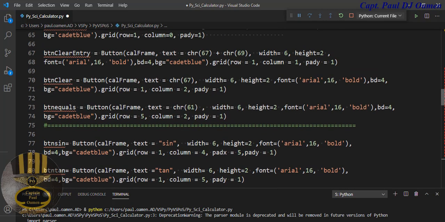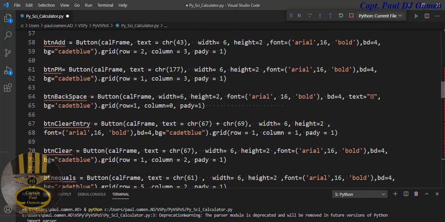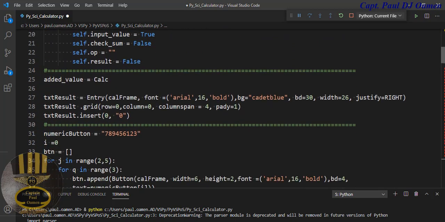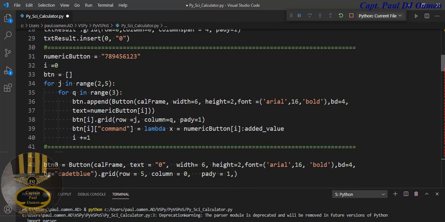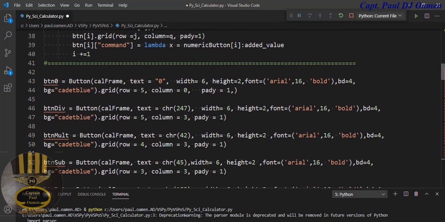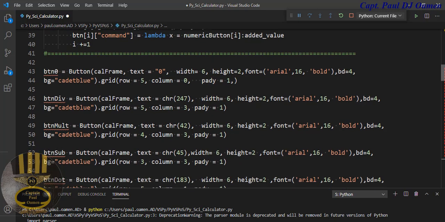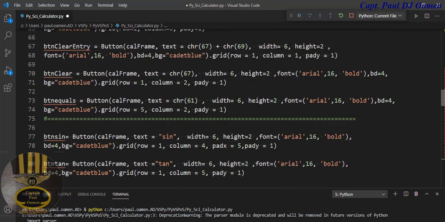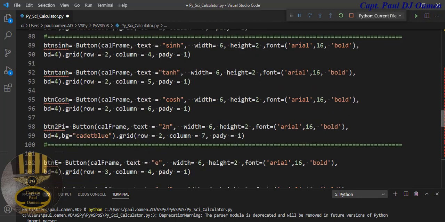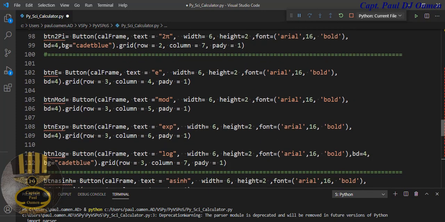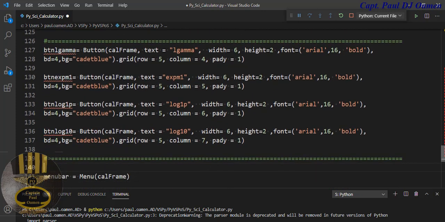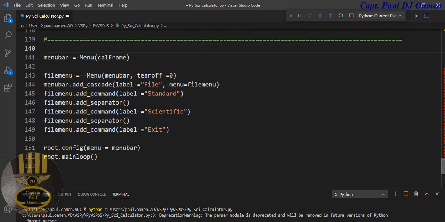Okay. Let's do that now. Take it from the top. Bring it down. Down again. And down again. So after we run the calculator now, I will then start to work with the functions. Alright, here we go. And that's all there is to the buttons. There. Okay, let's run it. Run.